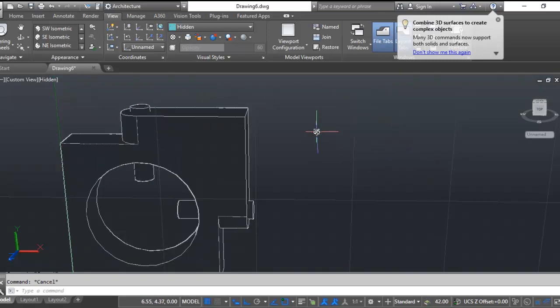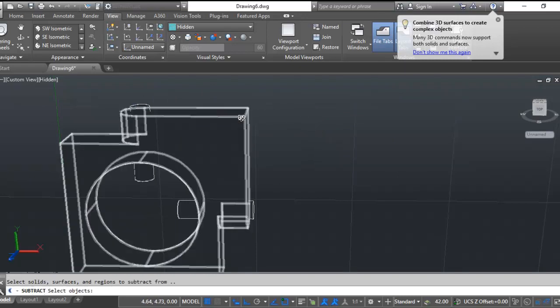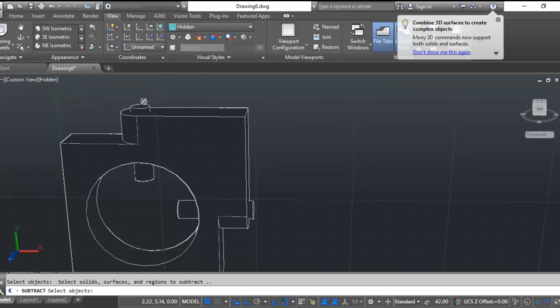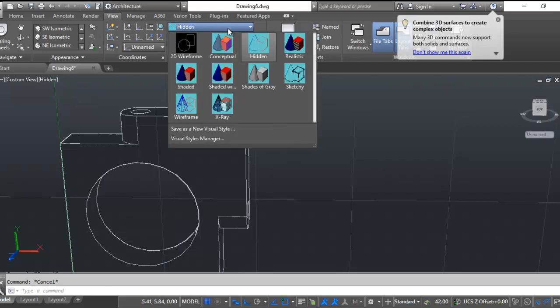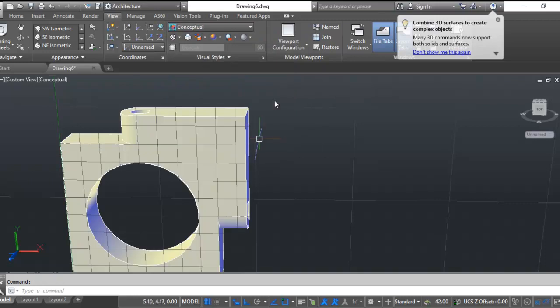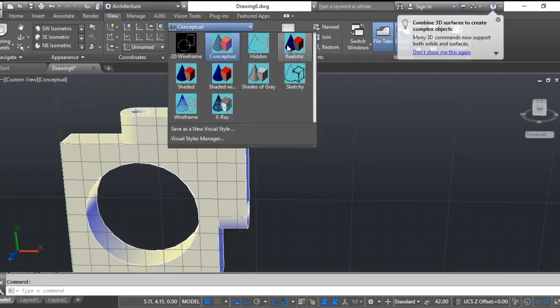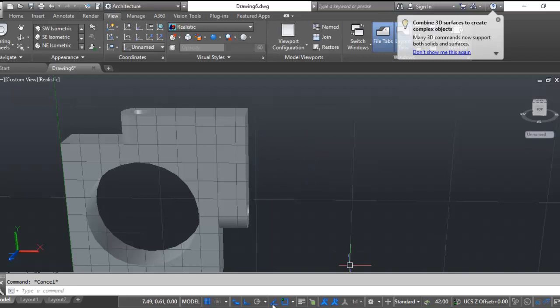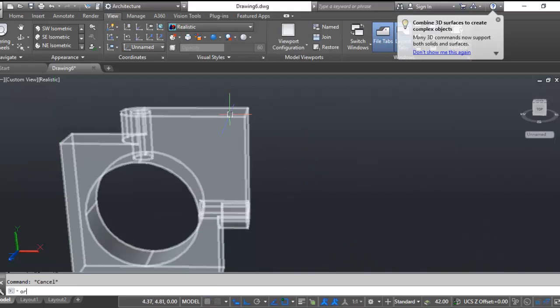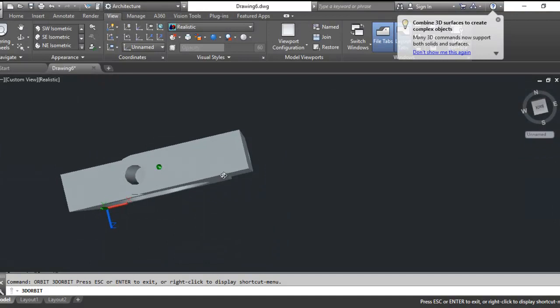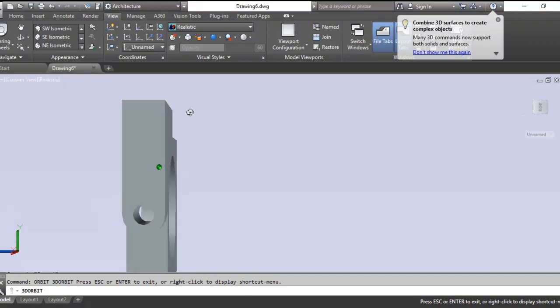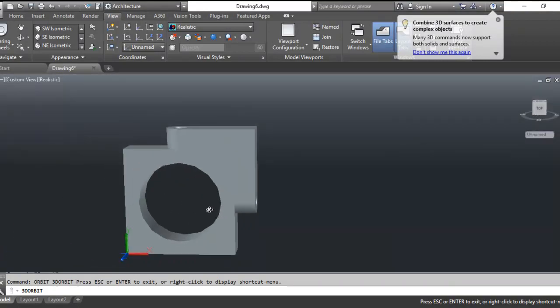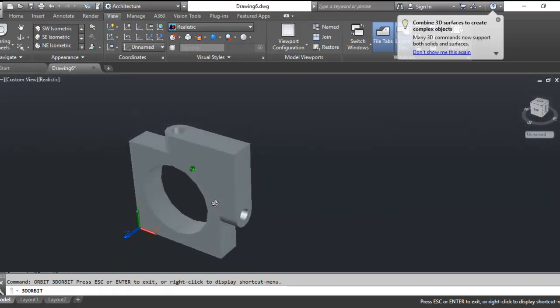Now that I have both of those through, I'm going to type in, you guessed it, subtract, pick your base object, and then I can pick as many as I want to trim away. So I'm going to pick them both and hit enter, and both of those holes are drilled through. Let's change back to our maybe conceptual. I don't like that. We'll go to realistic. Turn off that grid because it's just in the way. Orbit. You can see how that hole is all the way through. That hole is all the way through. And our object looks just like what we have in the textbook.